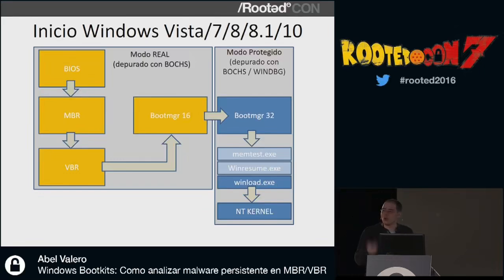real mode. We cannot address memory beyond one single mega. Here is one available mega in memory, no more memory available. Here is where bootkits come in. Bootkits need to get by with this remaining space in 1 mega. Once the boot manager is active, the code is in 32 bits with established security precaution levels.